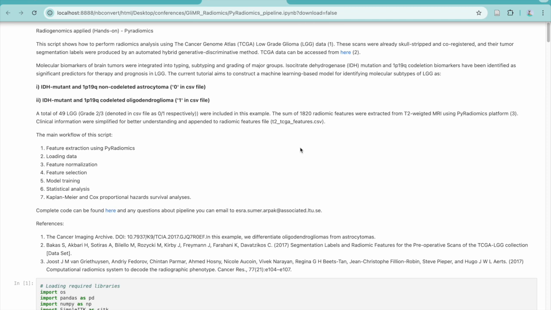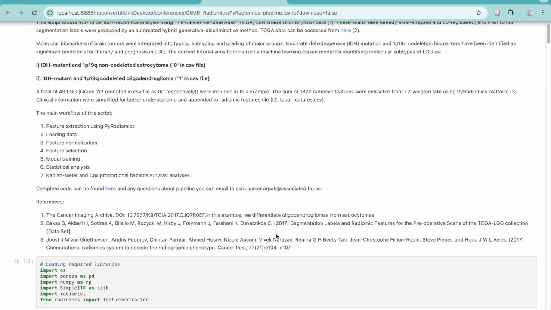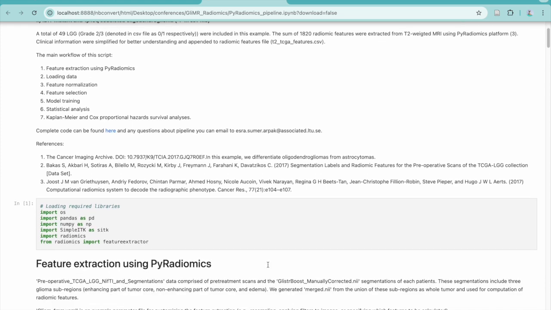The main workflow of this script includes feature extraction using PyRadiomics and loading the data, feature normalization, feature selection, then model training, statistical analysis, and also Kaplan-Meier and Cox proportional hazard survival analysis. The complete code can be found from the link, and any suggestions about the pipeline you can email to this address.